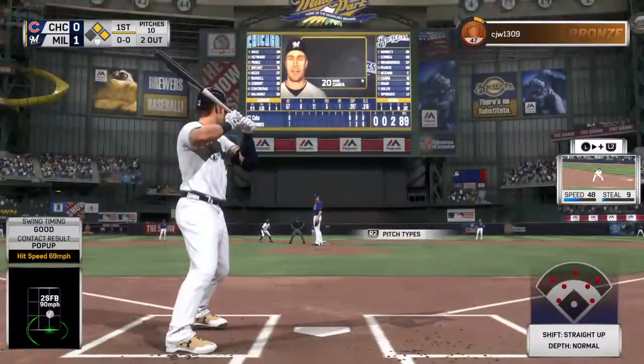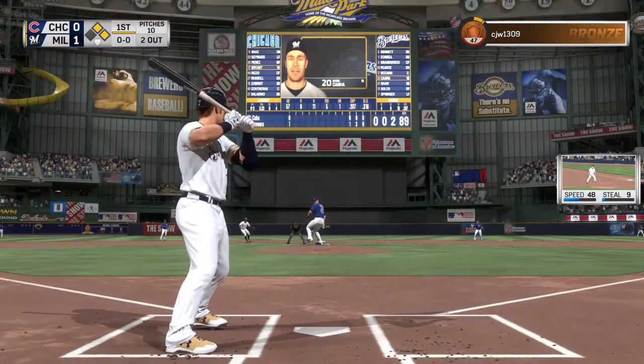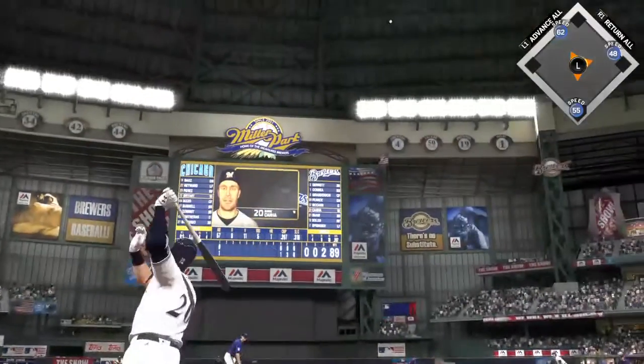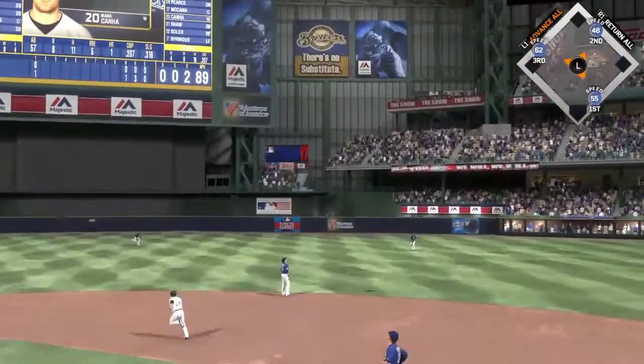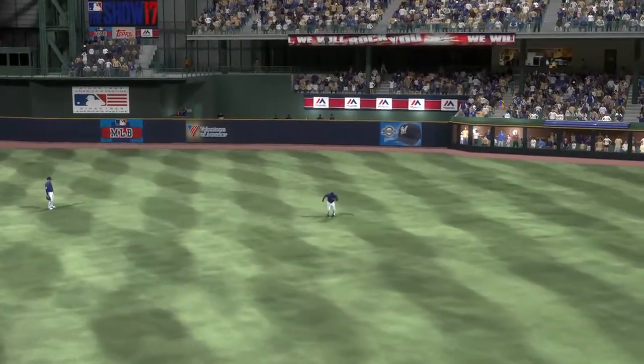So now it's Mark Hanna. And a quick glance at the numbers will tell you it's been a huge struggle for him at the plate this year. Skied into straightaway right. Perez waits on it, makes the catch, and that'll retire the side.